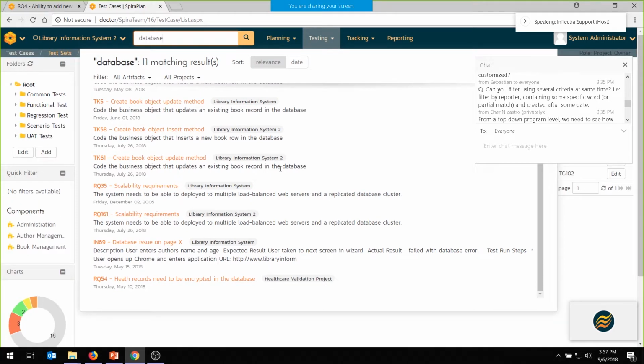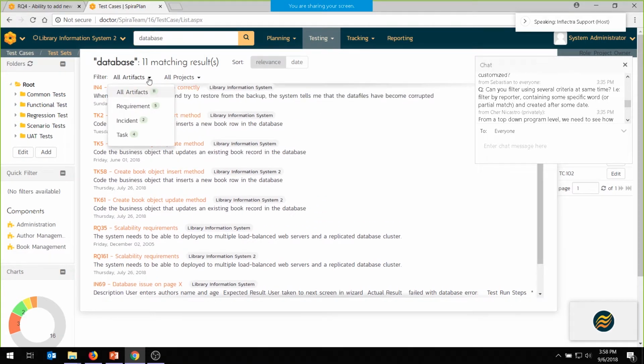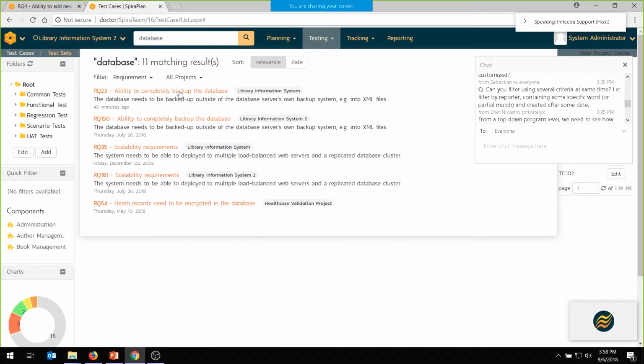So this is every project and every program that I have access to as a person. That's a lot. So I might say, well, actually, I'm not concerned about test cases or tasks, I just want requirements. So I can narrow it down, and of course I've copied that project, so most of it's duplicated. So everything's twice. So I don't want the copy. I want just the current project, which is library 2, say.